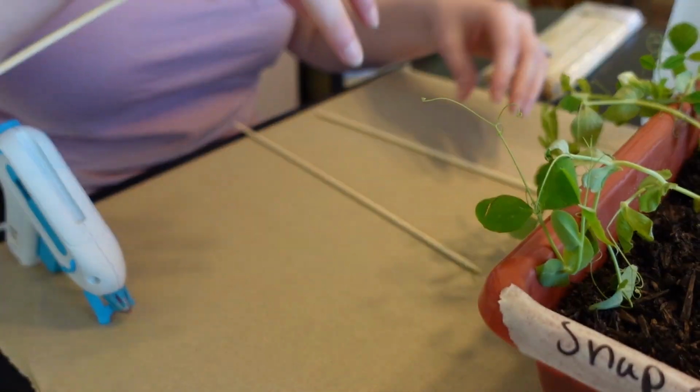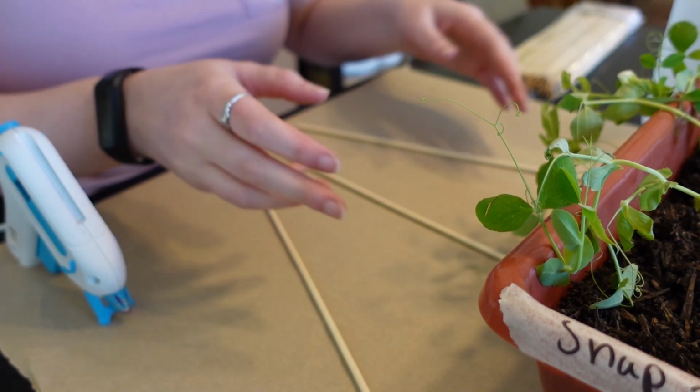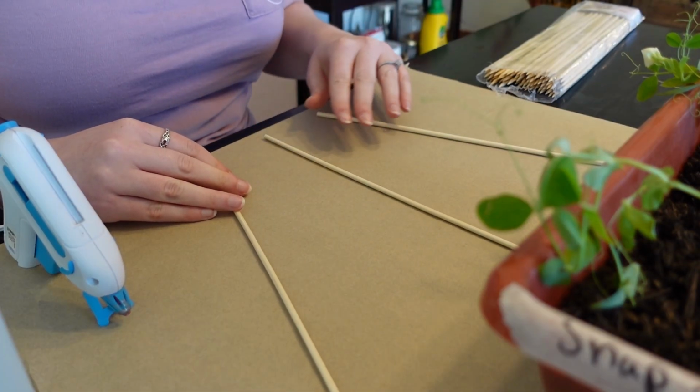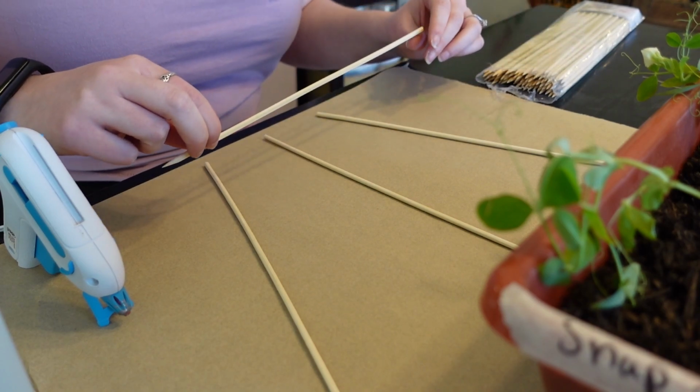So I have this pack of kitchen skewers from my kitchen. It's just like a pack of 100 that I already had, so I figured those would work great. My hot glue gun, and then I just have a piece of parchment paper down on the table just so that the glue doesn't stick to my dining table.